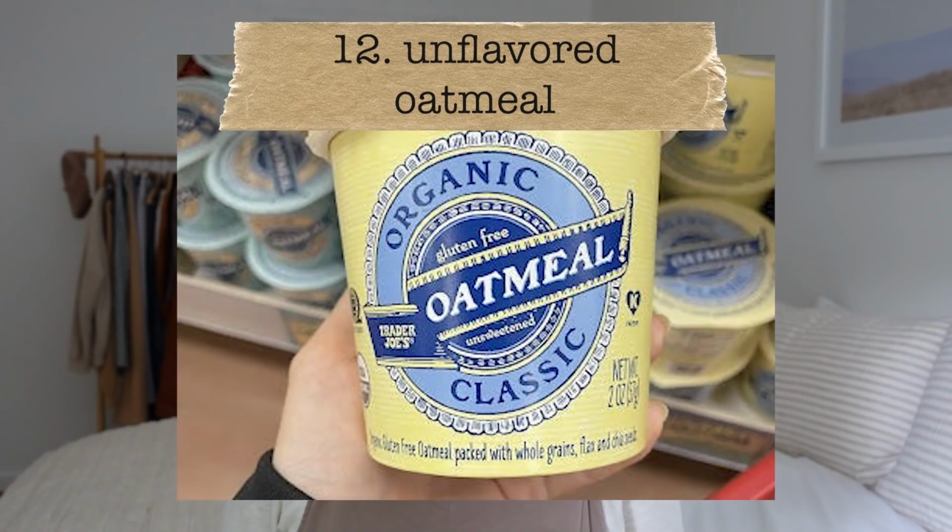We also always have unflavored oatmeal cups in the house. We get the ones from Trader Joe's, and they're just the little cardboard cups that you can fill with water and then put in the microwave, and it makes it so much easier than doing a stovetop oatmeal situation in the morning. And then we give him part of it and we put the rest in the fridge for the next day. And because they're unflavored, they obviously don't have loads of sugar in them, and I can personalize them every day. So sometimes we'll do cinnamon and banana, or I'll do blueberries in there, or a little bit of maple syrup if I'm feeling like giving him a treat.